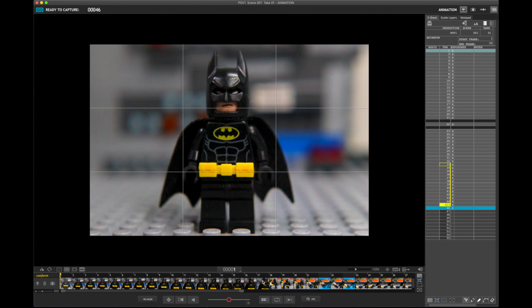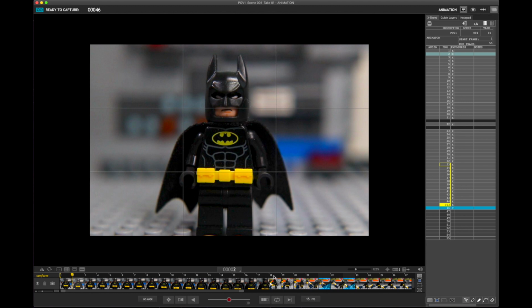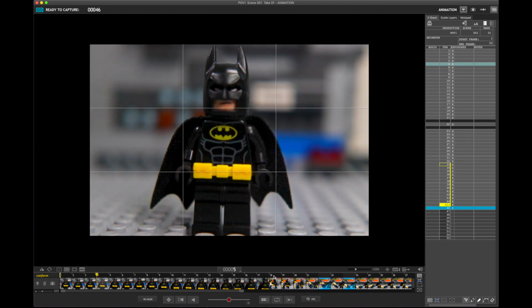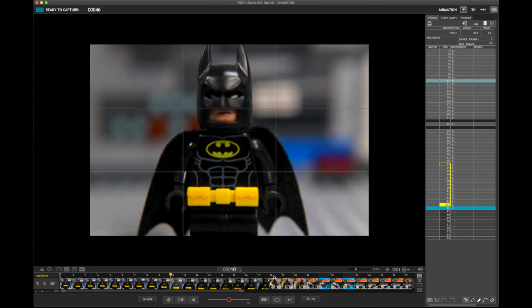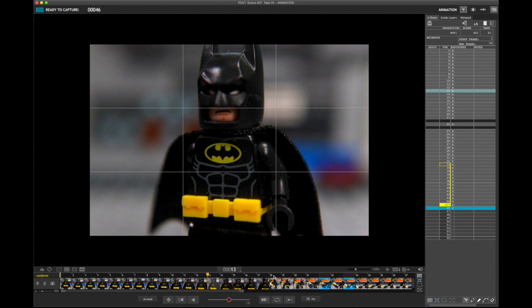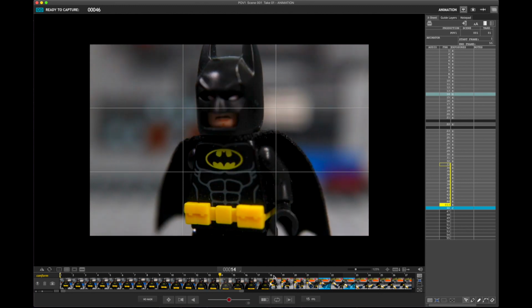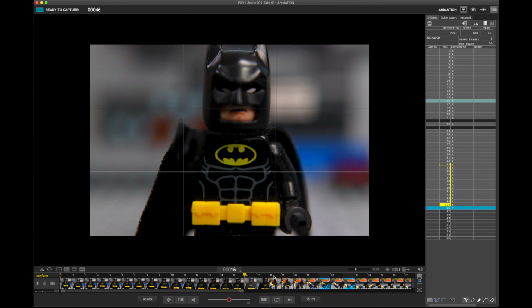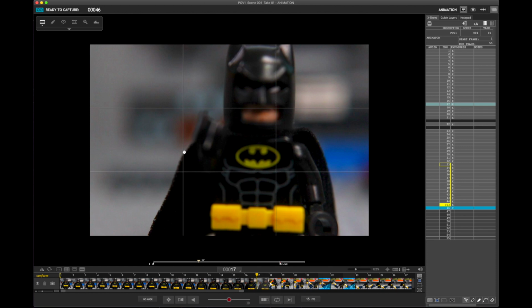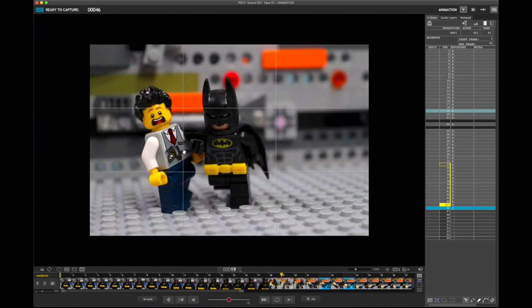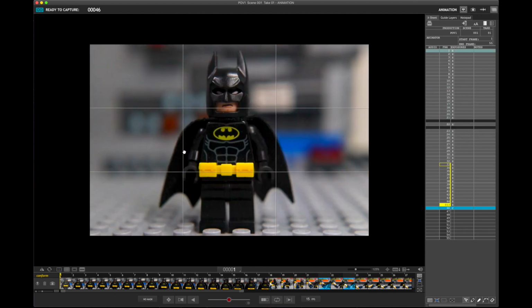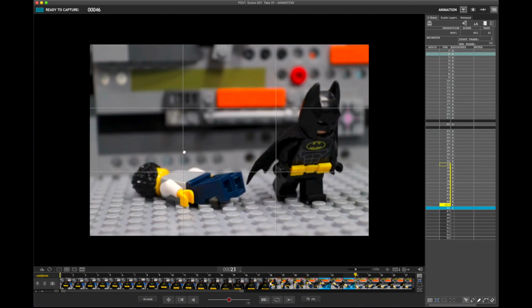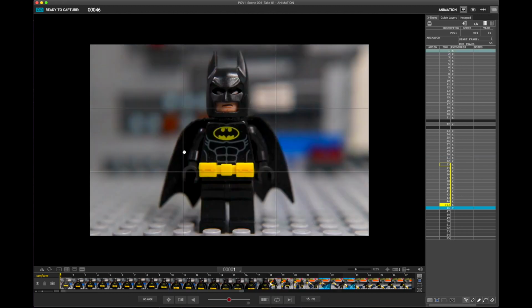You notice here, the camera starts to move up, and then it starts going down. Then up, then down, then up, then down, and then here's where it goes slightly up and down, and you can barely see the punch coming, but that's just how fast Batman is. And then wham, and then he falls down. So it's like the guy's running towards him and Batman just delivers the blow. So let's do this again.